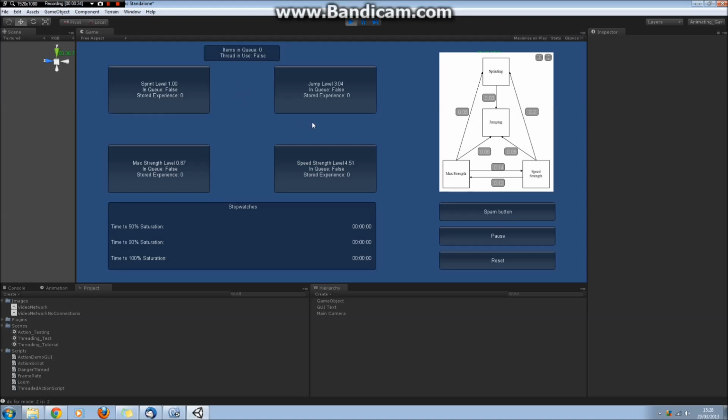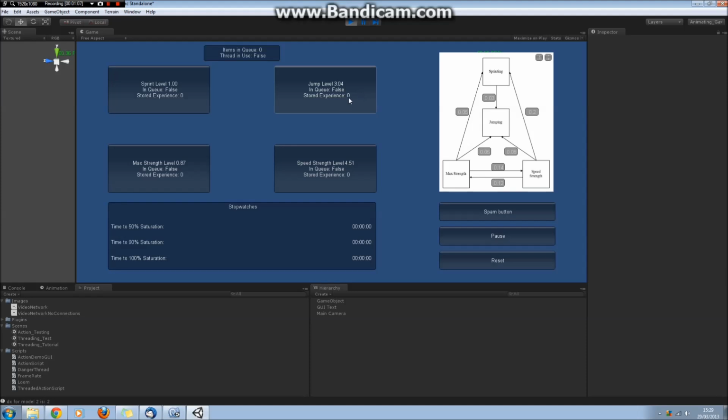So just to show you it being used, if I click on each of these skills, what will happen is that this skill gets a message which said, okay, we've got some new information and we need to update this level here. So actually, by clicking this, I increase the experience, this value here, by 0.5, and then that's used to recalculate this number here. So because there's nothing in the queue at the moment, when I click this, it will be put on the queue and immediately dequeued and then calculated with.